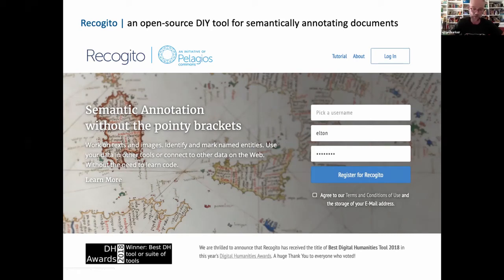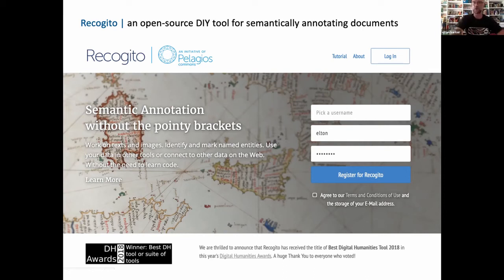This is the slide that you're looking at the minute. Now, any fool can use this. Trust me, I can use it, so any fool can. And you can do much more than just semantic annotation. It's the semantic annotation part that I want to focus on briefly. So to end, I'm going to use a few slides relating to a current project, the Digital Periegesis project, that's mapping Pausanias' description of Greece, to give a sense of what semantic annotation looks like and some of its affordances.